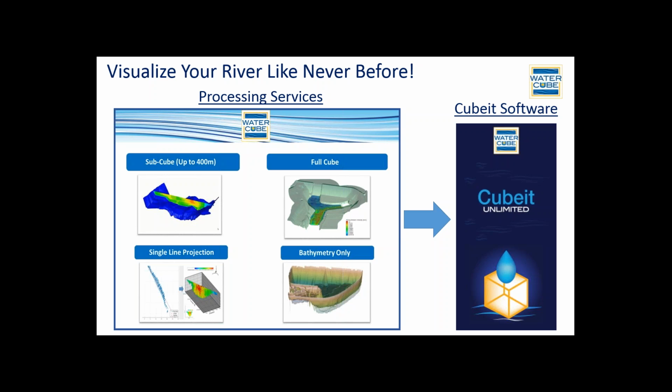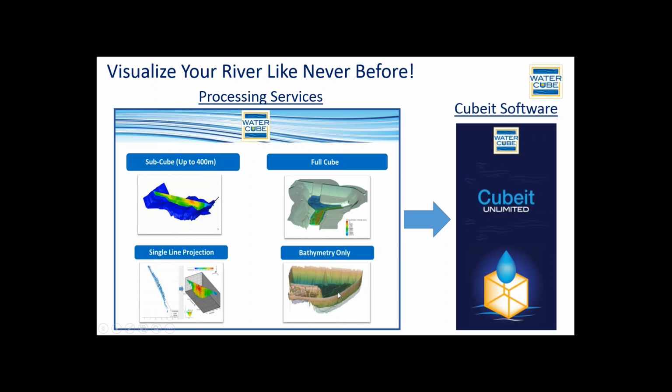To the left, there's the ability to just go out and do subcubes and take a portion of the river, and maybe even do, like I mentioned earlier, the crosshatch pattern with greater accuracy in terms of some of the data being collected, because we're doing quite a bit more data collection, and then looking at it in more detail. Another way of taking information in terms of transects for specific habitat studies or other modeling efforts is also to do a single line projection, where you'll take the ADCP across and project it into one transect that can be utilized for all of your studies.